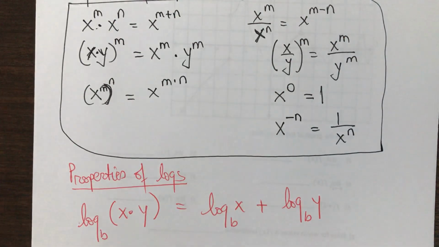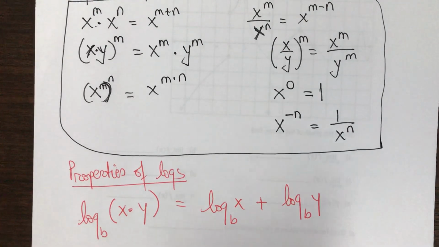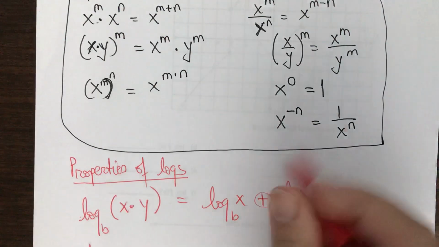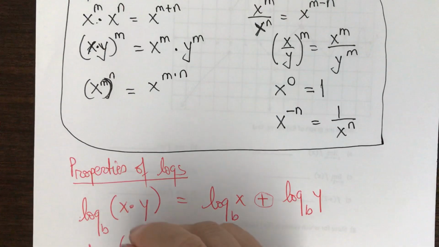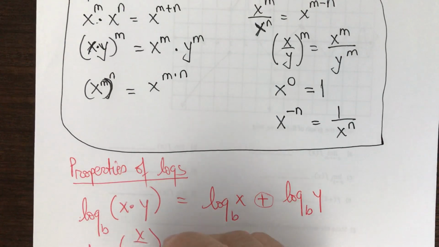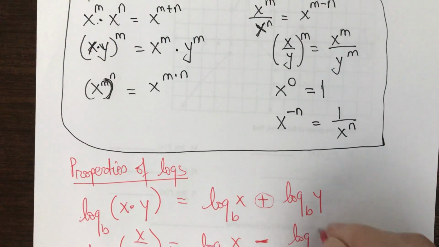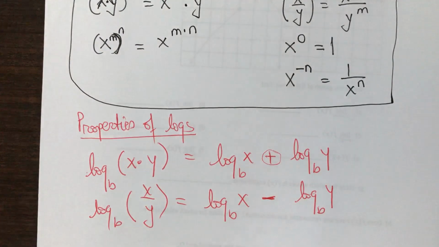So I'm not going to go through how to prove this. It's in your book. It's fairly easy. But if you have, again, a product inside the log, then you can split the log into the two factors by adding them. And the same way, and again, that's actually from rule number 2 that I put up for you, if you have inside a log a quotient, what you get to do is split the log into the log of the top minus the log of the bottom. Okay, so it's the subtraction of the two logs, or you subtract the exponents, right?